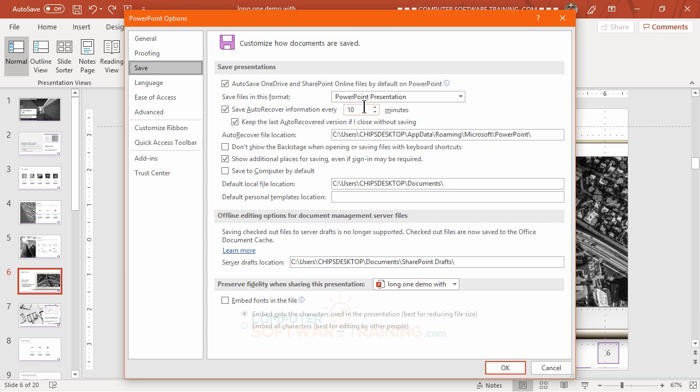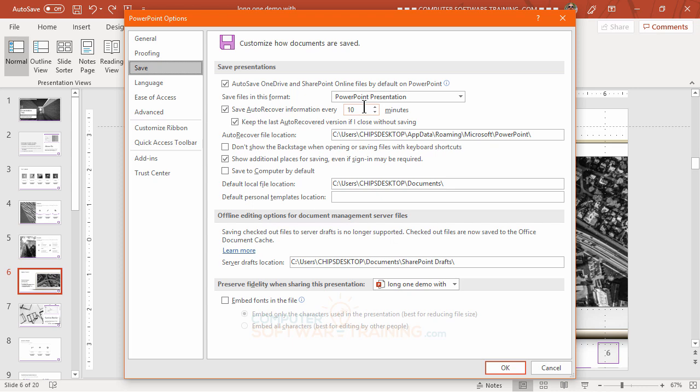So if all of a sudden your machine just went dead and crashed on you, the next time you got into PowerPoint, it would bring up that temporary file that it had saved every 10 minutes. That way, you could click onto it and probably have lost no more than 10 minutes worth of work, because it's saving it every 10 minutes.